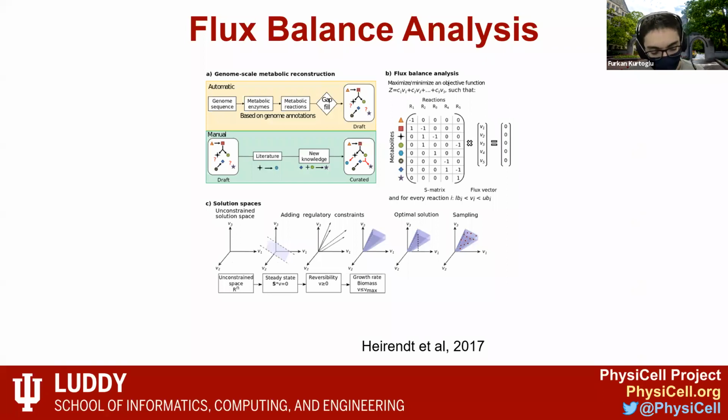So therefore, scientists are trying to find a different way to have the metabolic model. So flux balance analysis is just looking for the stoichiometric relationship, and then they are looking for the flux as a vector, and they are saying that the cell is in pseudo steady state. This is a very big assumption, I know, but this is how they started. So they say that there is no accumulation of glucose or something. So therefore, we are just assuming they are not changing.